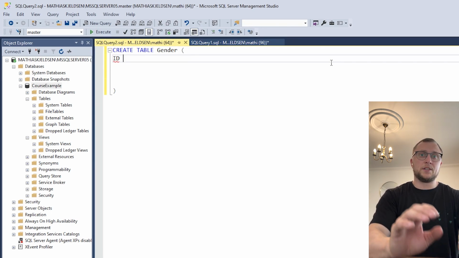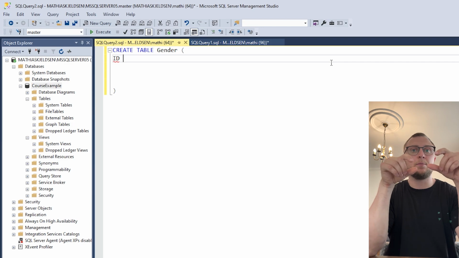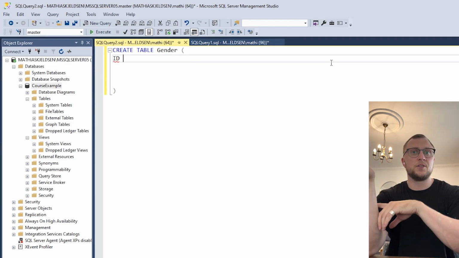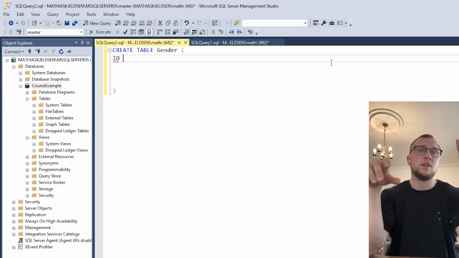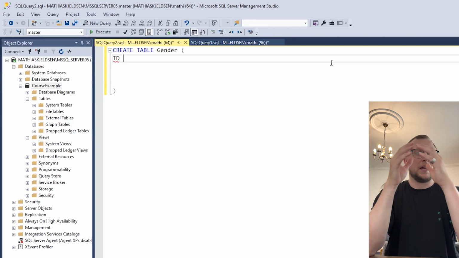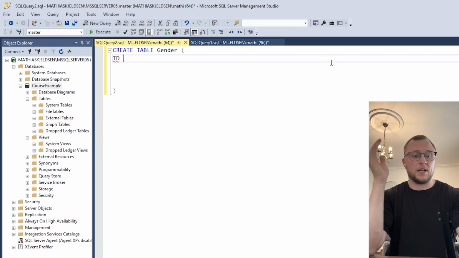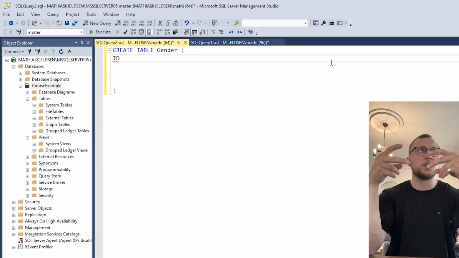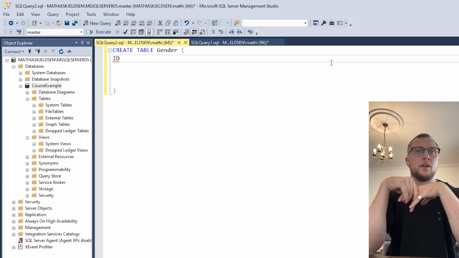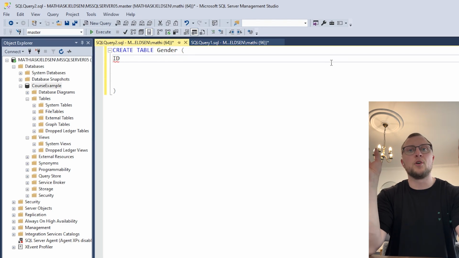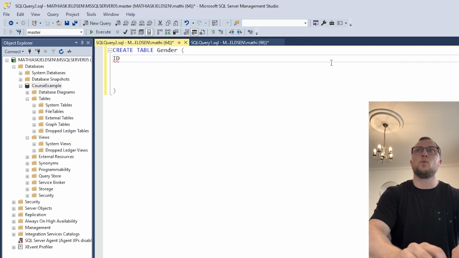And now we need to define the data type. As I was talking about before, it could for example be an integer, which is a number. It could be a varchar, which is a string of characters, and that could be numbers or letters. Those are the two things that we will use primarily in this setup. If you just learn those two, then you know the most basics, and you're at least somewhat good to go.